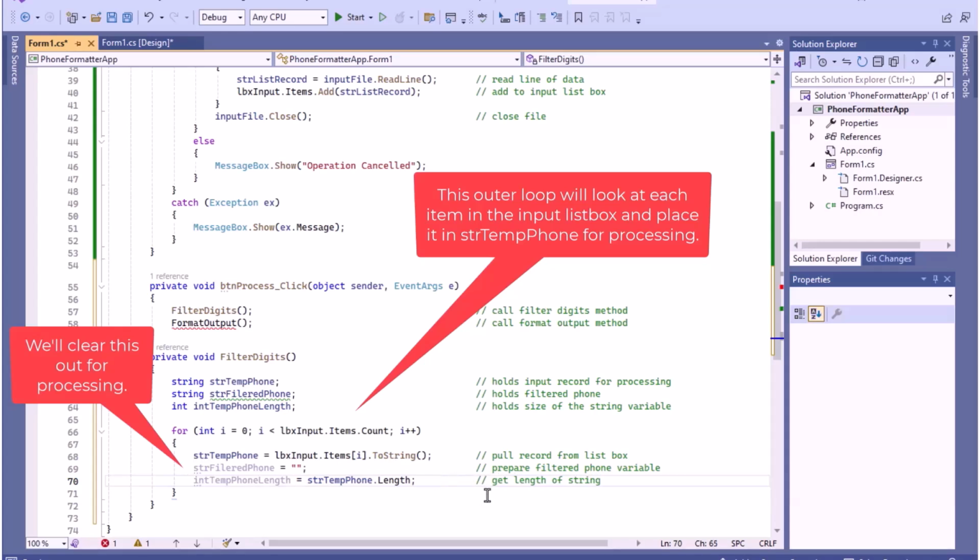Bounce this thing out a little bit now. So that gives us our three pieces. And now we can do another loop. See, this loop right here is for going through the list box. Now we're going to do a loop to go through each variable, stepping through each character. So let's go step through each character.